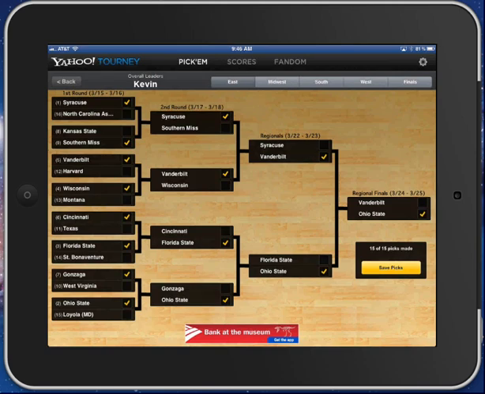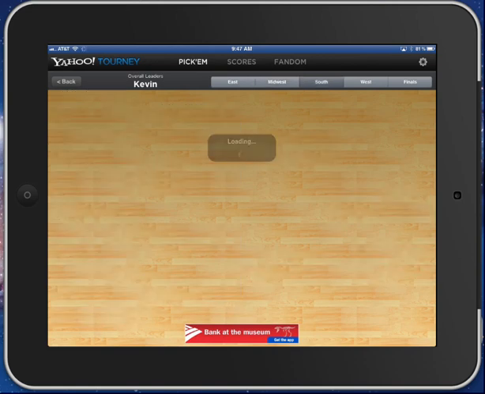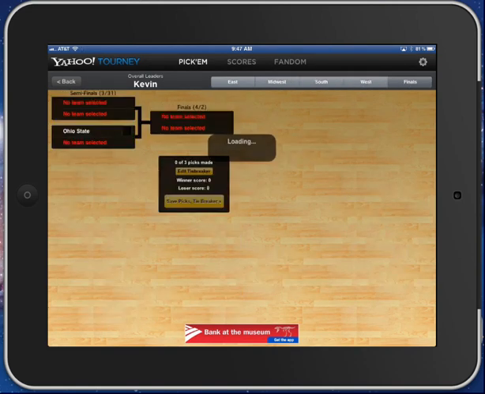Now notice I've already set up my East Regional bracket. I just quickly threw these teams in here and didn't really think a whole lot about it. You can save your picks, go through each region. So now I think North Carolina might win that game and so forth. Go into the South, the West, and then when you get each region picked, it's going to put your final 4 teams here. I've already put Ohio State as one of the final 4 teams.